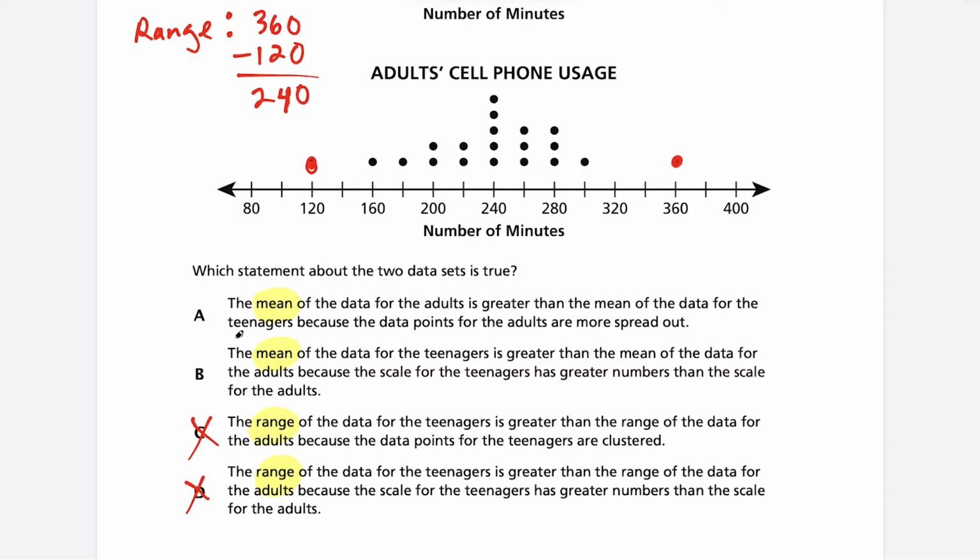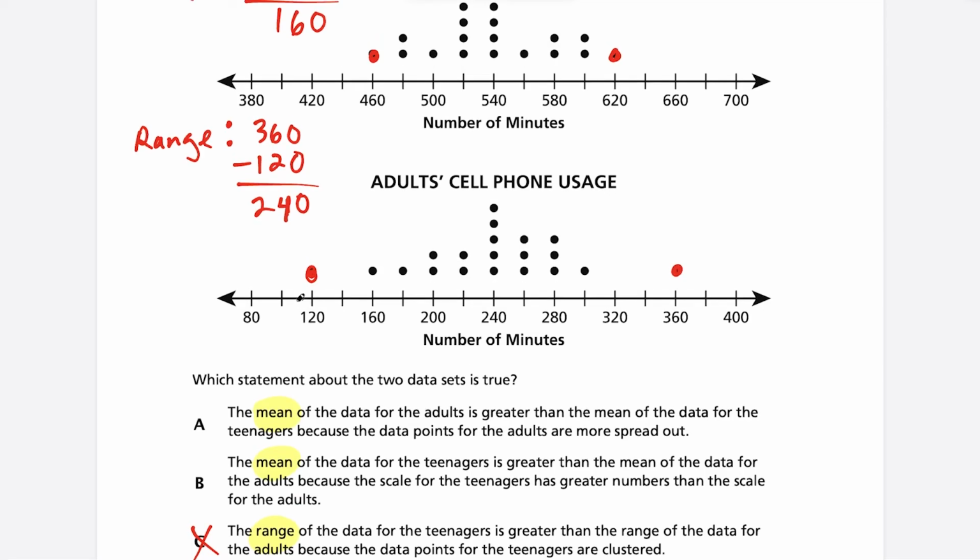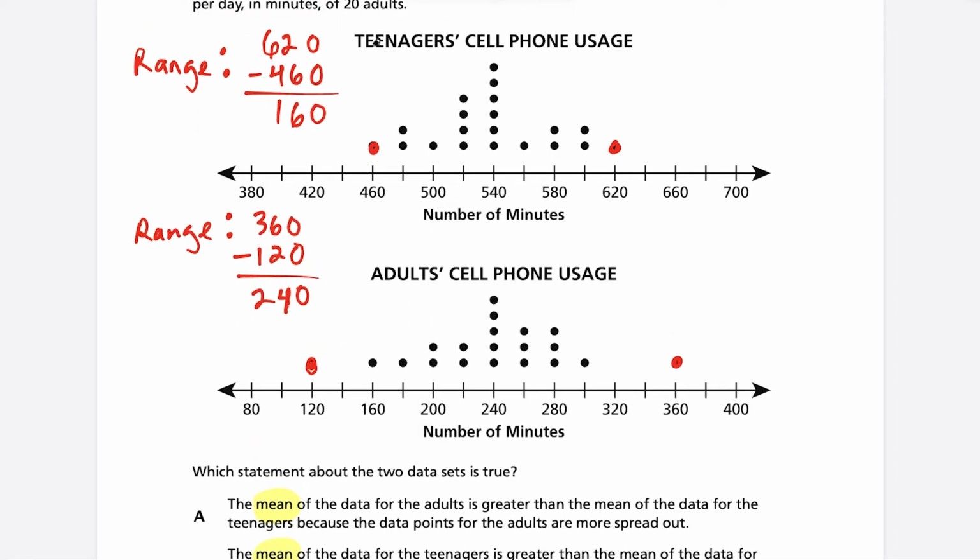So now that tells us that we're going to be looking for the mean or the average for the adults and the teenagers. And we want to see which one is greater. Well, the fastest way to go through this, we could find the average by adding all of these 20 values up and dividing by 20 and doing that for the adults as well. Or we could look at where these values here are clustering. Notice that the cluster here is occurring between 480 and about 580. That this is where the values are tending for the teenagers. We could even see here that it's between 460 and 620, whereas for the adults, we're between 120 and 360.